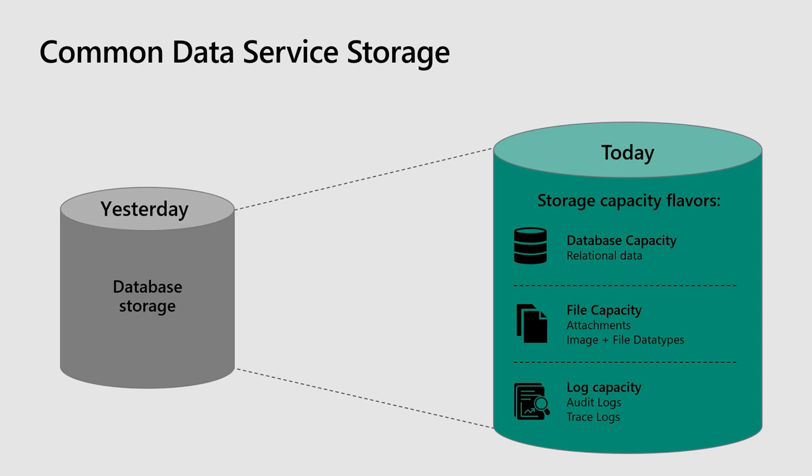And then last but not least, we have our log capacity. This is where things like audit logs, plug-in trace logs, eventually some other interesting things will go as well. And so we determine where we place data based on the metadata or the way that you configure your entities in our system.